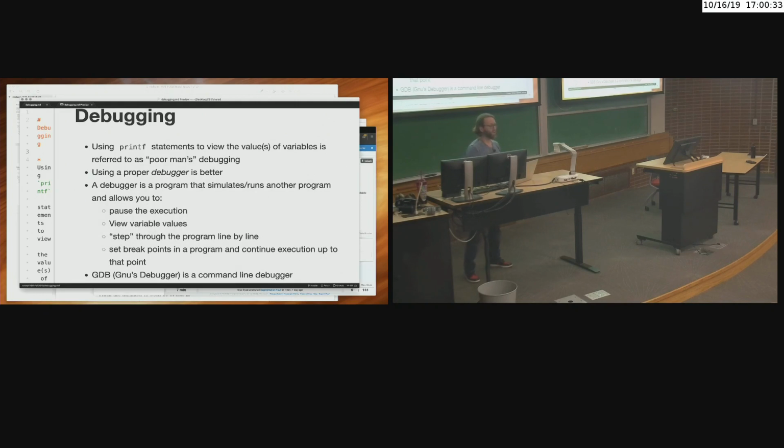Again, the whole reason that you want to use a proper debugger is that the poor man's debugging of using printf statements everywhere is extremely brittle. You can always say it's okay up to here, it's okay up to here, it's okay up to here, and that'll work until it doesn't, because what you're doing is putting stuff to the output buffer. And the output buffer is non-deterministic.